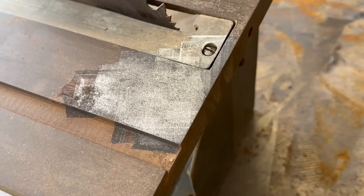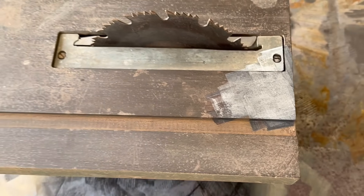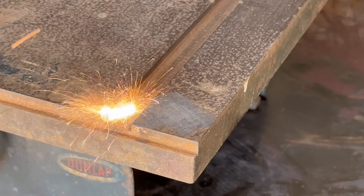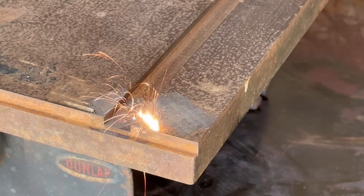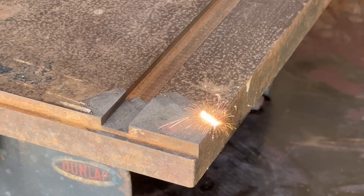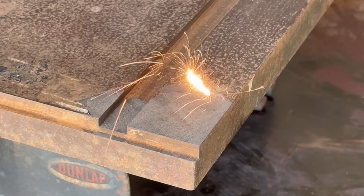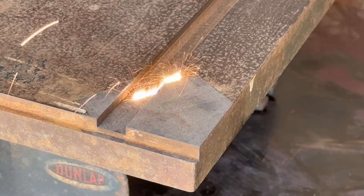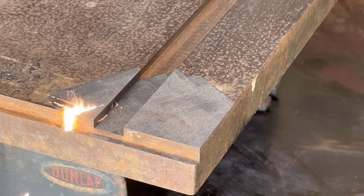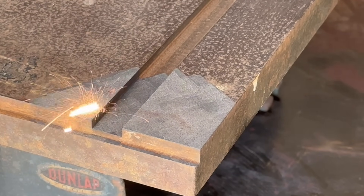Here's a close look — because there was some very fine pitting on the surface of the metal, the rust was removed but those pits were preserved. Because this machine uses shock waves to break up the surface rust, in addition to preserving the integrity of the original surface, one more advantage of the pulsed laser cleaner is that it leaves a brighter, cleaner surface than the continuous wave machine, which uses raw power and heat to remove rust. Although on this particular cast iron surface with fine pitting from decades of moisture, the excessive power and heat of the 2000 watt continuous wave laser actually does a better job leaving a smooth surface because it doesn't preserve all the details like the pulsed laser does.